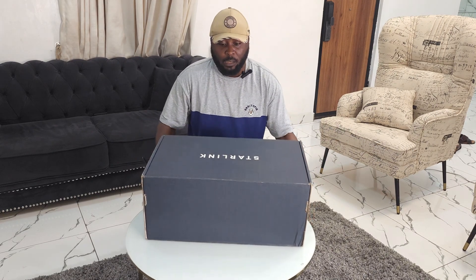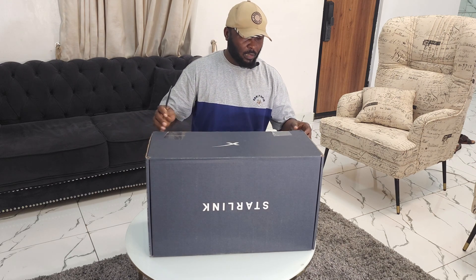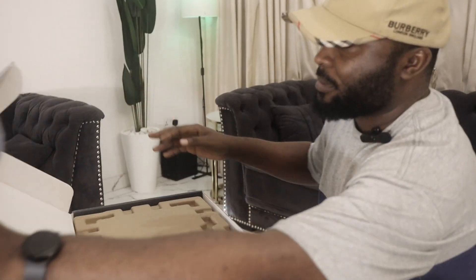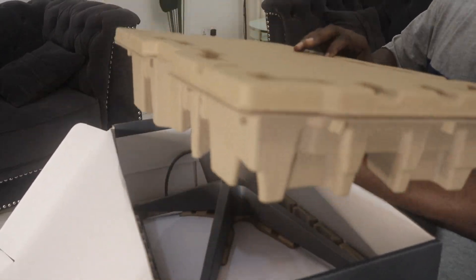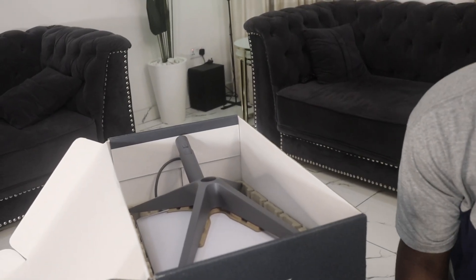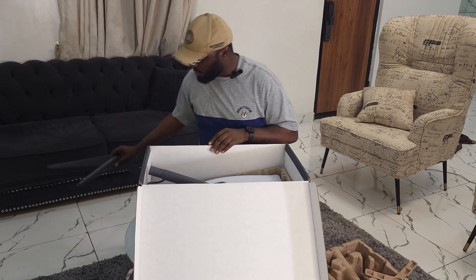I have my knife with me. This box looks like it has been opened previously before I received it, and it's looking poorly handled. But what matters is what is inside the box. Inside the box, I like the protection it has — this is usually made from recycled material. I'm so happy that I'm seeing this in person. Here's the stand, a tripod stand for mounting the device itself.